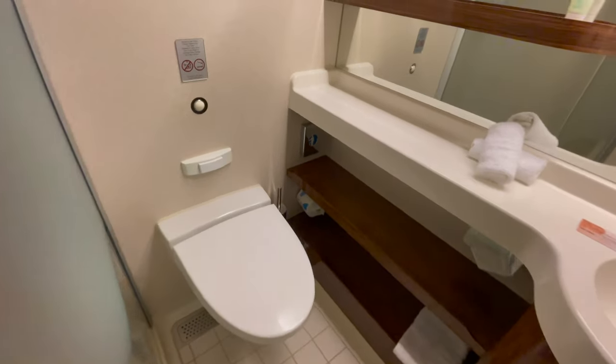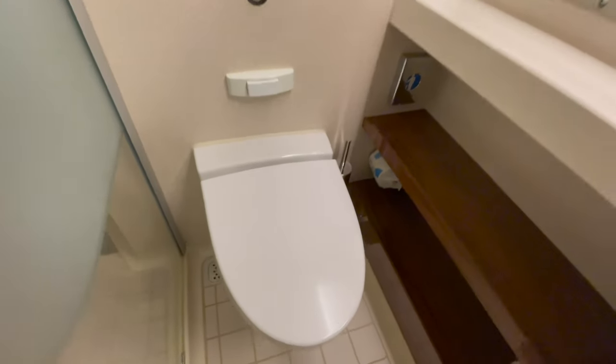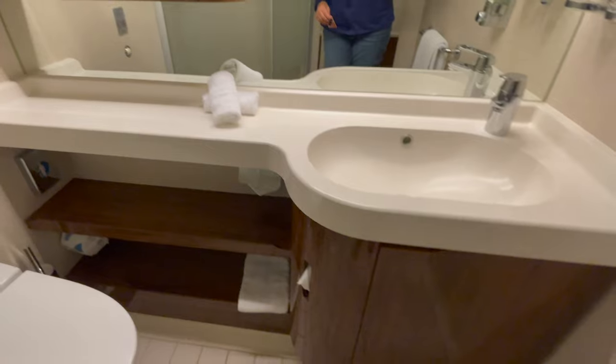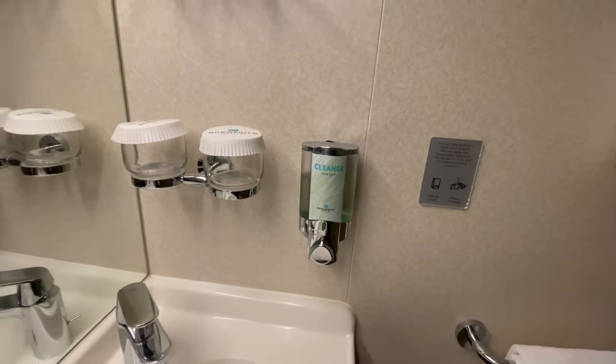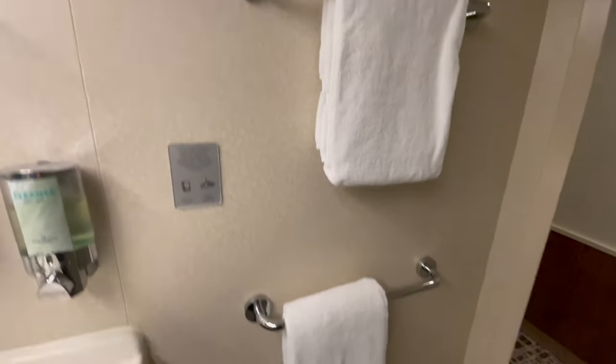Over to the toilet. Let's hear that whoosh. Nothing like a cruise ship bathroom toilet. So this is the rest of the bathroom. They have hand soap here. Some cups, cup holders, towels. A couple of hooks - I love the hooks that are in here. Two different hooks for the bathroom. And then it does have a ridge, so I have to make sure I don't trip over this ridge.